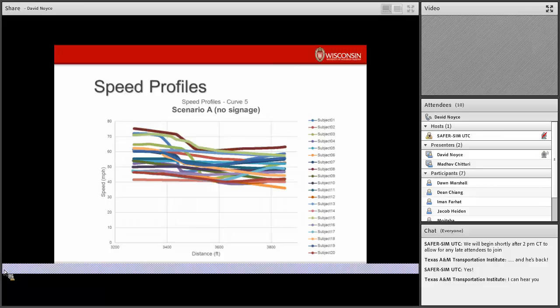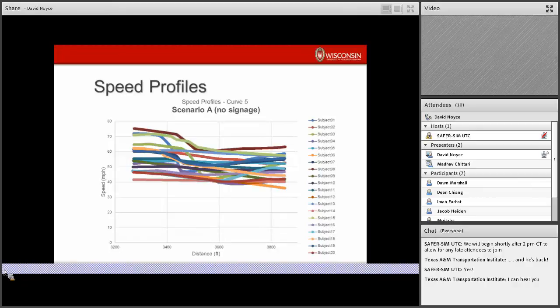Again, without going through every one, what we also did was look at path trace of vehicles. And it's relatively easy to do when you only have 20 subjects. But we looked at path trace through the various speed data collection locations that I mentioned to you before. And here's an example of what it would look like. So we have speed profiles here of all 20 subjects, based on distance of travel that we identified in each one of these analysis zones, and then speed being on the y-axis of this diagram. So I'm showing you this more for an example here, but let me go ahead and move forward to putting them side by side, which was one of the important things we wanted to look at.